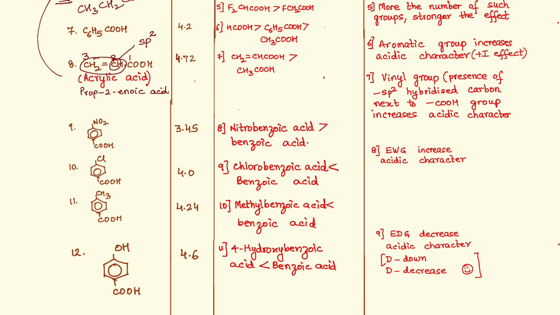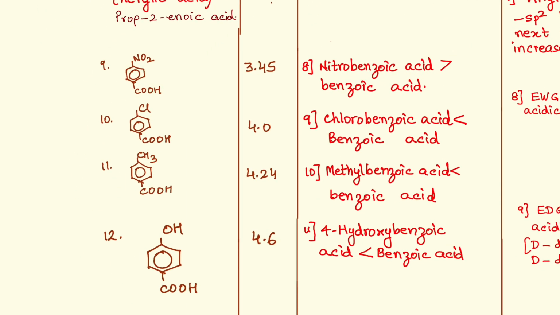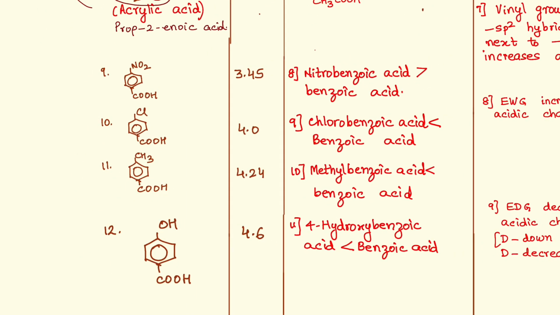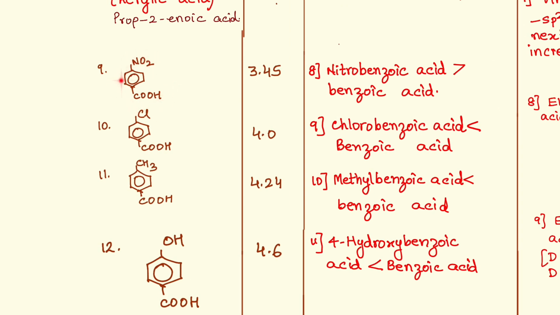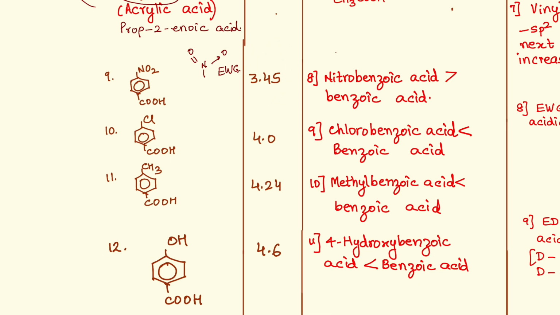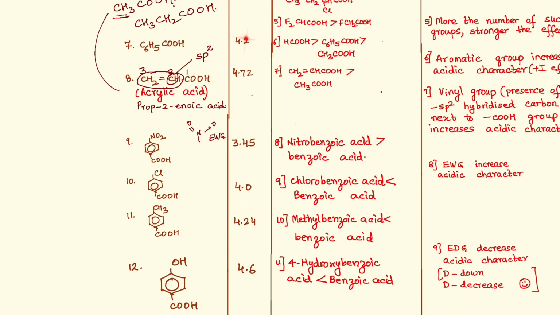Okay, now when we are already speaking about aromatic compounds, within the aromatic compounds also there's a lot of competition. So if into the benzoic acid I introduce an NO2 group. Now, what type of a group is NO2? Is it electron withdrawing or is it electron releasing? Try and recall. Yes, of course, it is an electron withdrawing group. Now, when it is withdrawing the electrons, look at the acidic character, 3.45 compared to our benzoic acid, which was 4.2. So, is the acidic character increasing or decreasing? Yes, of course, it is increasing.